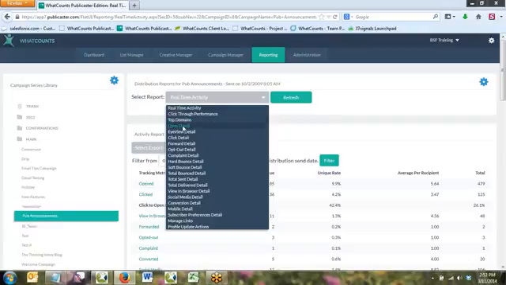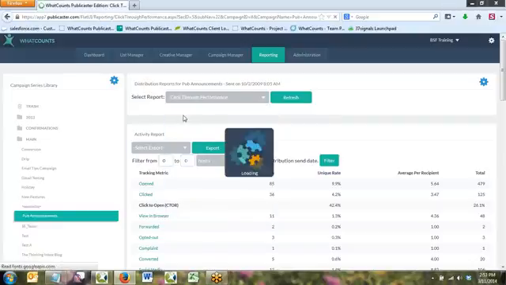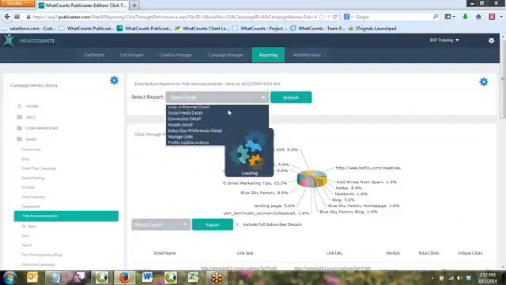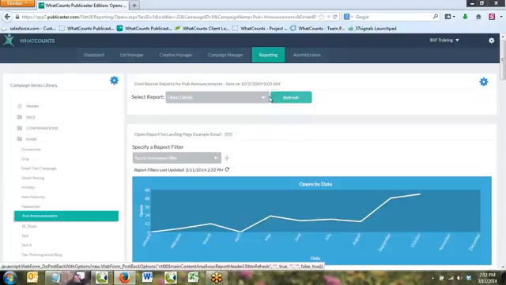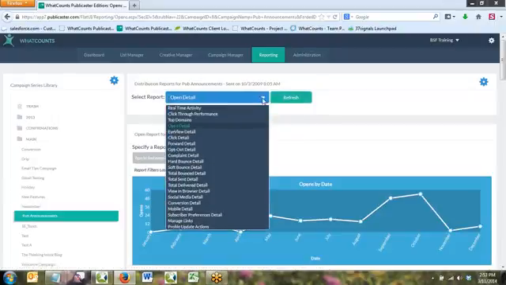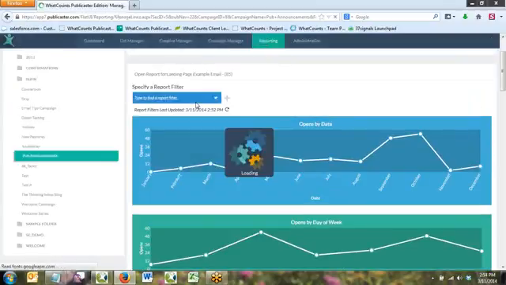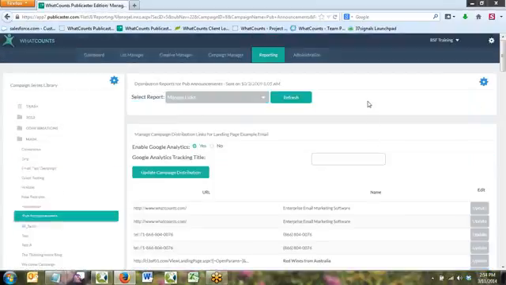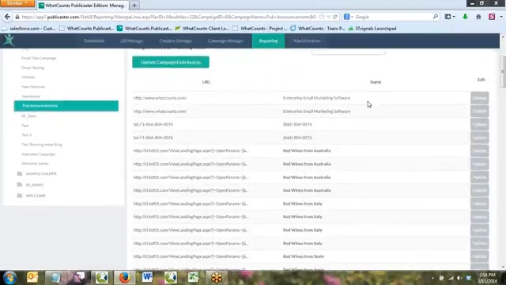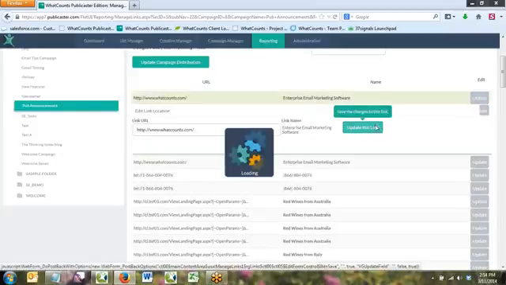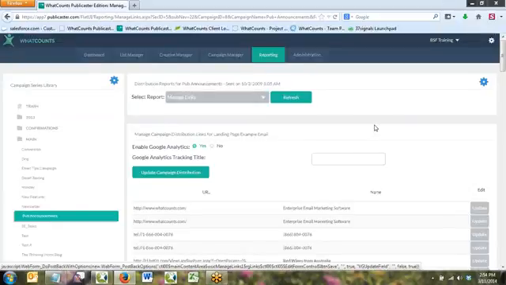The real-time activity, you've got click-through performance. It shows you where people are clicking in your email. You have your open detail. All of these reports, I just say go in here and look at them. One of the most used is the managed links. If you send an email and the link is wrong, you can change it after the email's been deployed. Simply go find it and update it and put the correct link in there and update the link, and you change the link in the email. This has been a huge help for a lot of people.